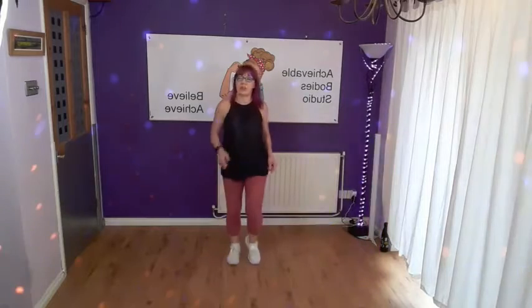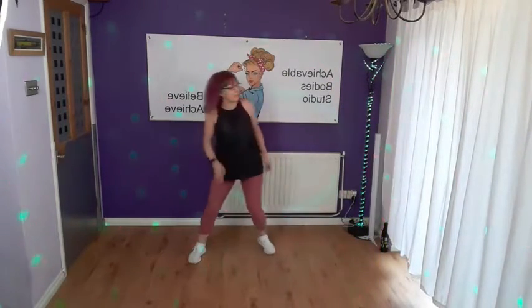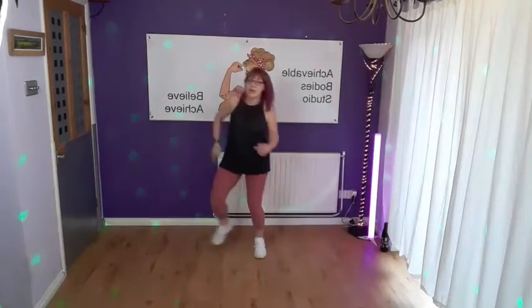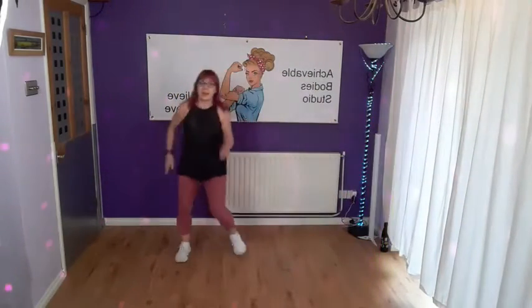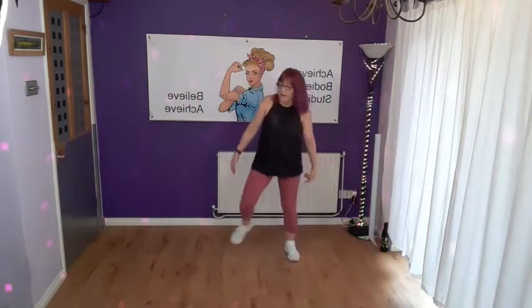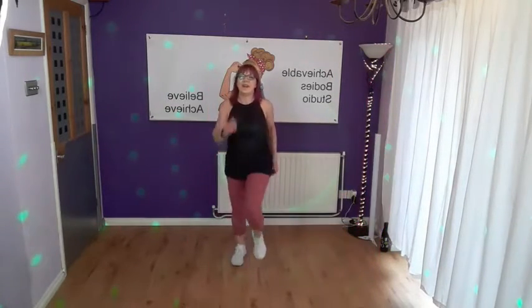We're going to bring the double touches back. So you're going to take two. Imagine you're threading through a small gap. Now, if you don't want to jump it, this is going to get your heart rate up just as much as that, yes? And likewise, if you're doing it on the spot, you can still move a tiny bit. Yep, we're trying to get that lateral movement. March. Up. Come on.